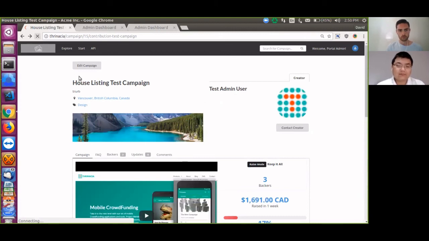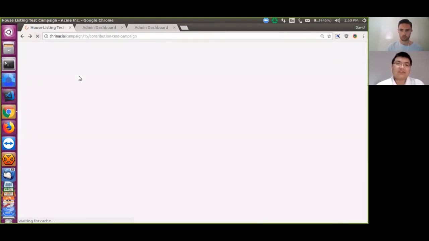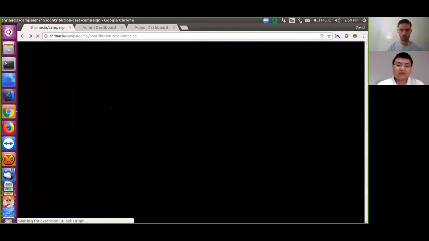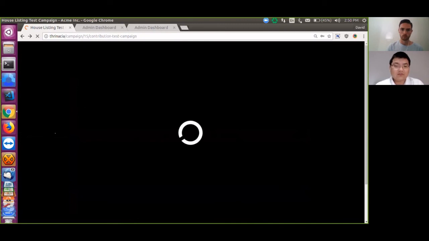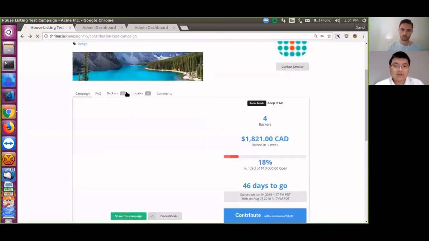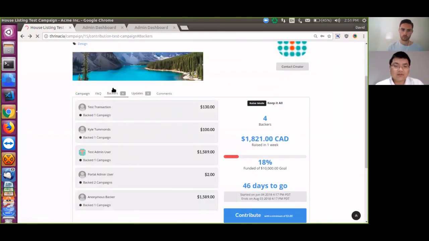So you'll be able to see all the transactions that are made, even if they were added manually using the administrator dashboard. Once it loads, I'll be able to show you. So, going to the backers, you'll see test transaction, $130. And that's all there is to it.